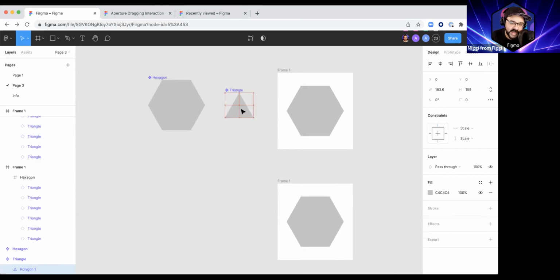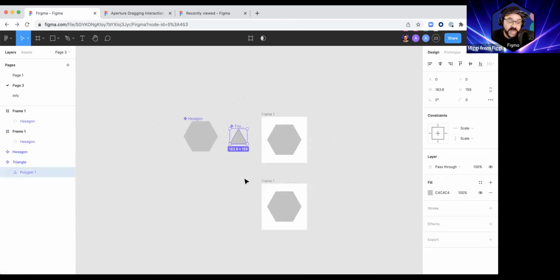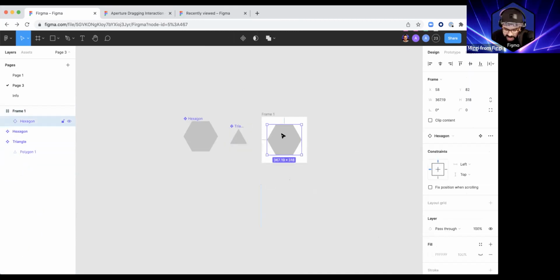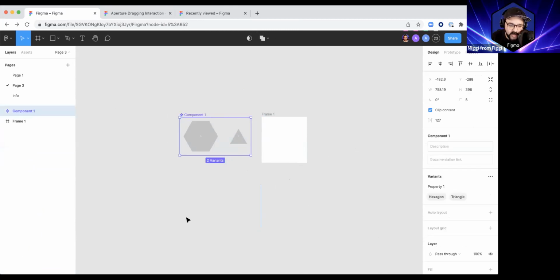You're still going to be stuck. So this actually used to be my old way of doing it. I'd set it all up and then detach, but then I'd have to go and set it all up again. So what's really cool about the introduction of variants is that I can make this a whole component set.